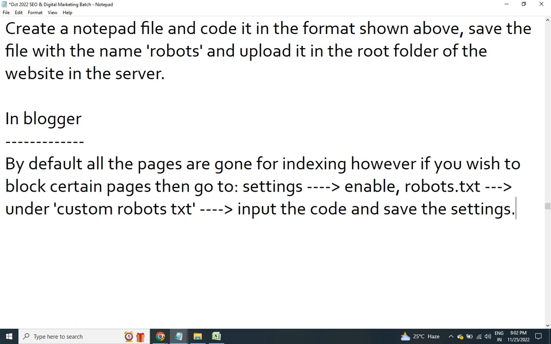Okay, so that's the solution for Blogger. Coming to WordPress.